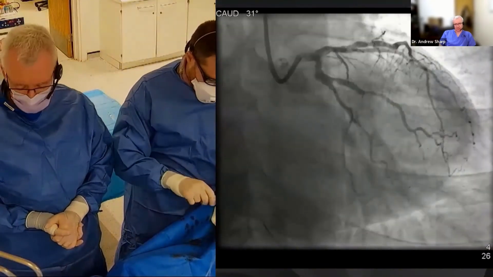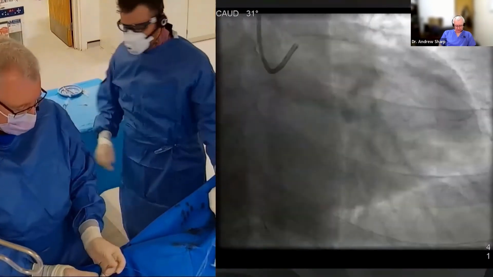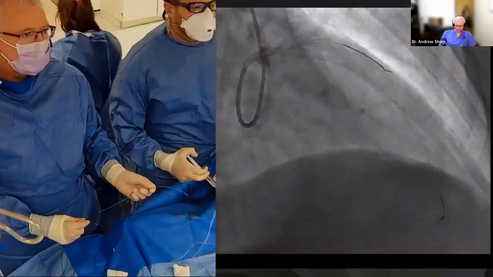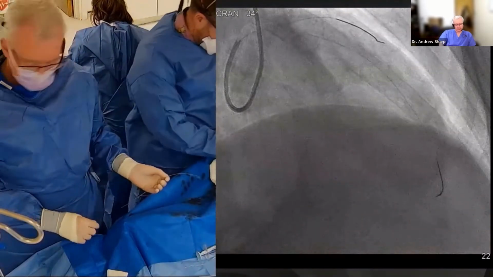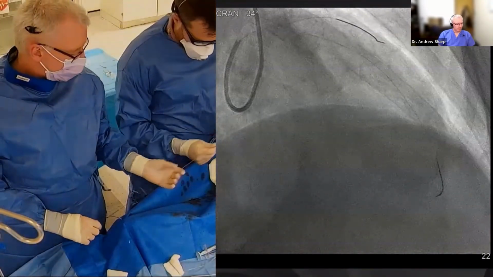Yep, agreed. Okay, so we'll start with upfront imaging. This catheter is being prepped, and I've just shown you how we prep the catheter already. So now we will get this IVUS down. And that was some nitrates just to make sure we get a true representation of vessel diameters.